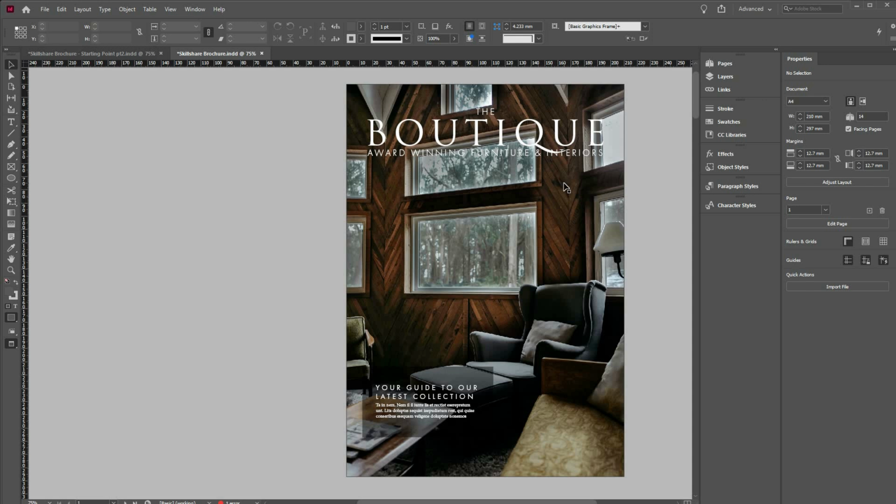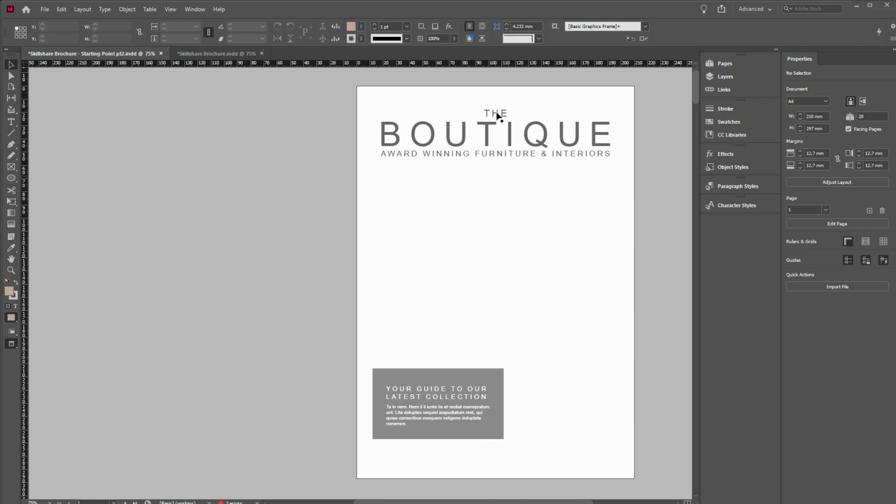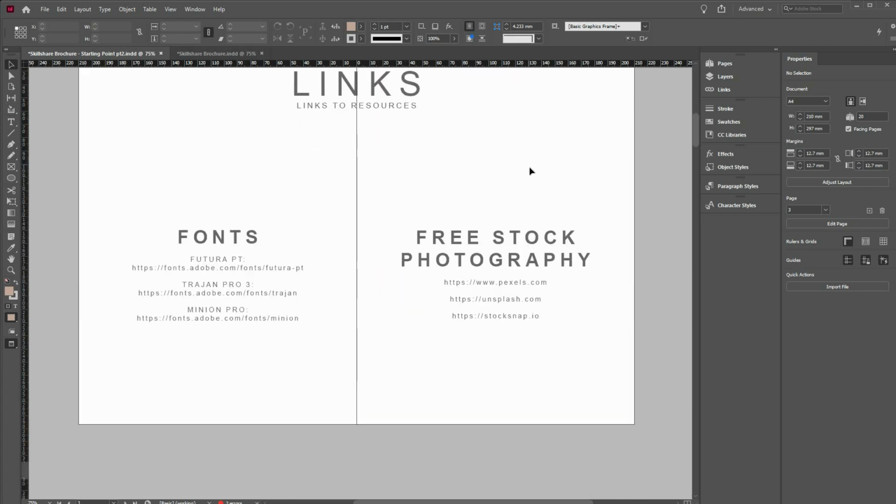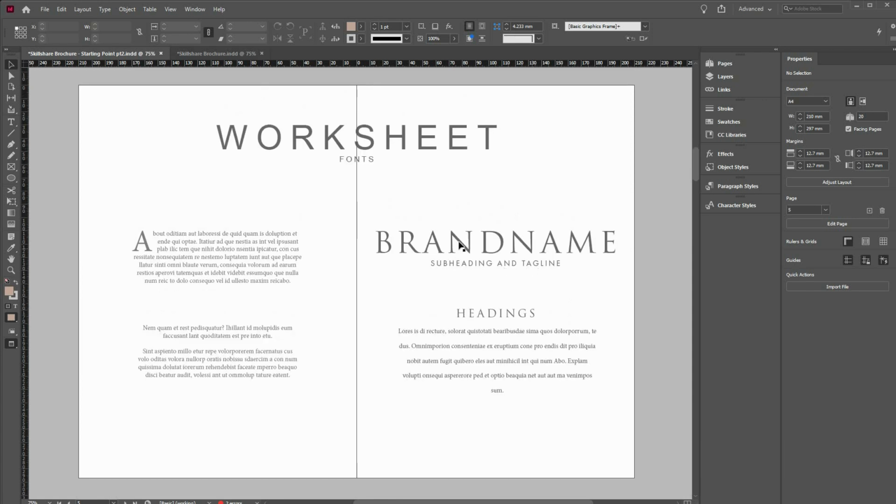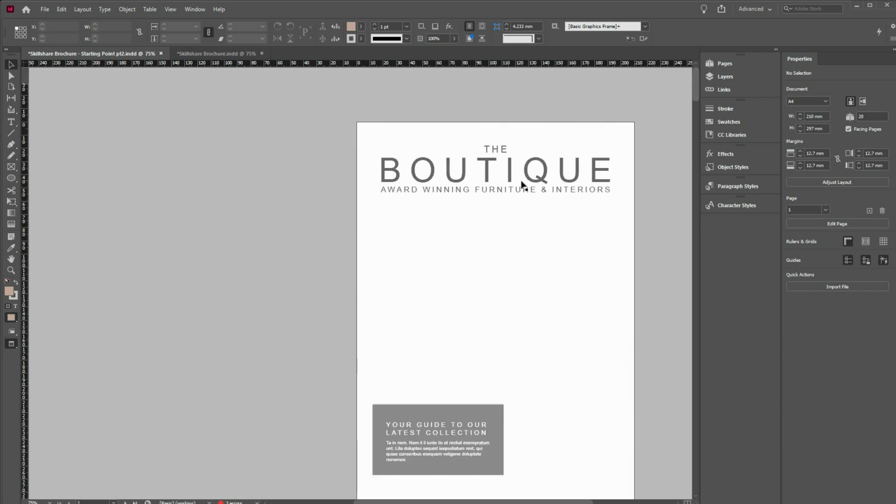You could use a client's logo, or you could place here a logo you've mocked up from a previous project. But for now, I just want you to be able to learn and design with as much freedom as possible. So let's get started. And if we go back to our starting point template, perhaps you followed through already and you've come up with your brand name, your subheading, and some fonts and styles that you're happy with there. So if so, and if you haven't already, just copy that into place in this space here.